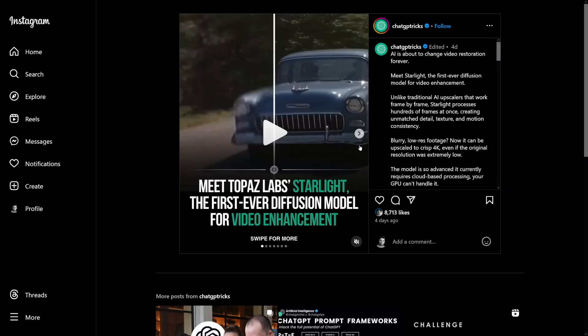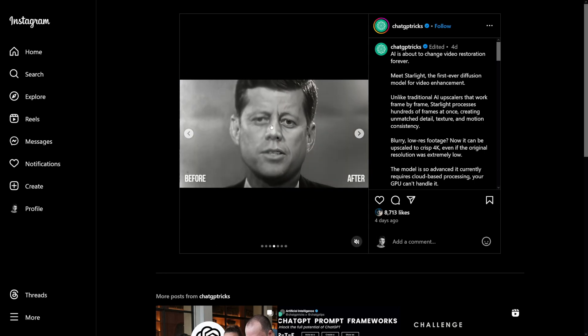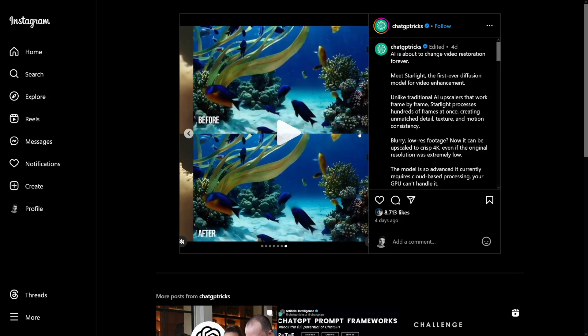Get a subscription on Topaz and do a lot of work. Or you can take examples already on Instagram, but I don't suggest it — there are already a lot of people using the examples from Topaz's website. My advice: pay for a subscription, invest some money in it. If you really want to do this you have to have a tool. This is by far the best AI product I've ever used — I do a lot of videos on AI tools — and you can do it while it is still fresh.